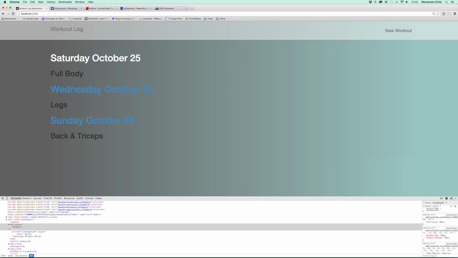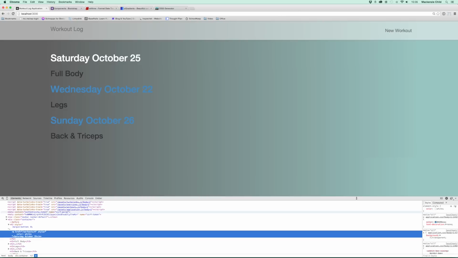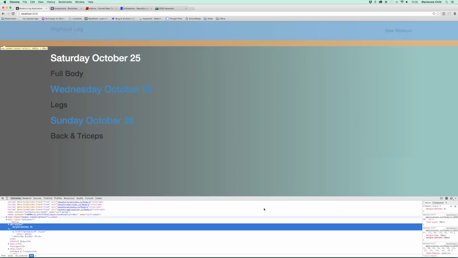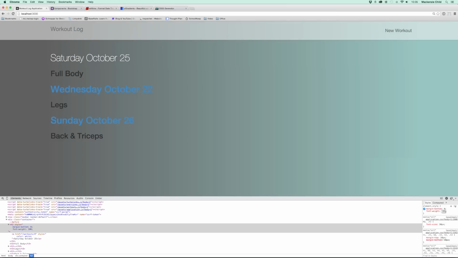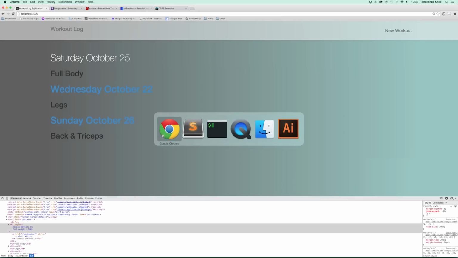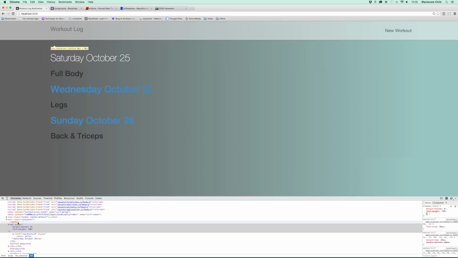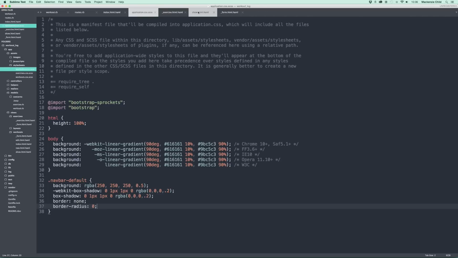Let's do margin bottom of 0. Actually, no, the H2. Let's do font weight 100. That looks better. Cool. So what I'll do is, all right, so a few things here. Let's close out of these for now.